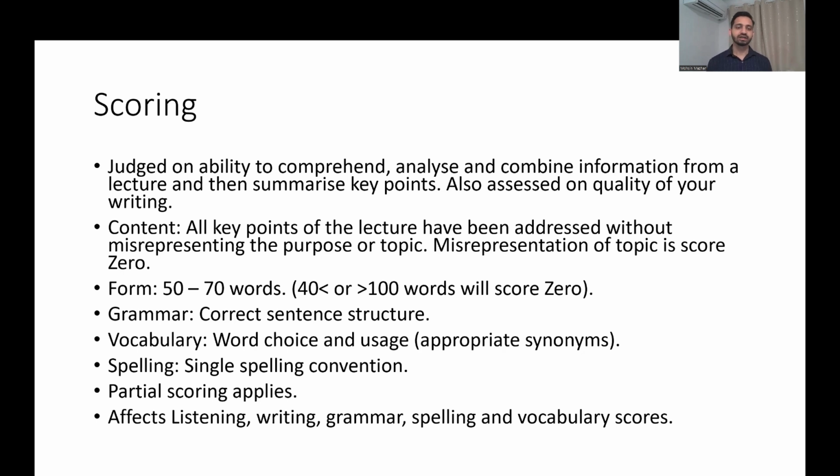Grammar, correct sentence structure. If you're using complex structures, compound structures, or simple structures, it should be correct sentence structure. Vocabulary, the word choice and usage, use appropriate synonyms. Don't try to repeat vocabulary. Try to use a variety of vocabulary and try to use synonyms as well when you're paraphrasing the lecture, right? So you listen to the lecture, don't use all of the words from the lecture. You can use synonyms, and that's going to give you good marks for vocabulary.